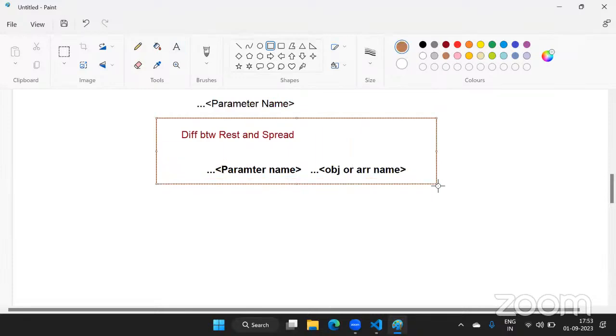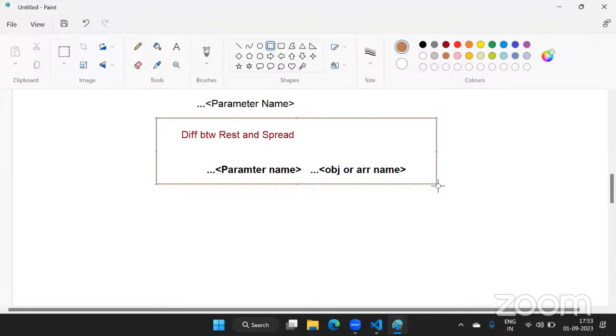The first difference you have to say: rest is a parameter, spread is an operator. Spread operator we can pass inside the block. Rest parameter we can pass inside the parenthesis. Spread operator is used to copy the object or array elements and properties. Rest parameter is used to hold the remaining arguments.